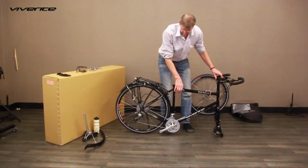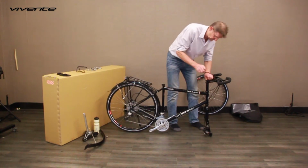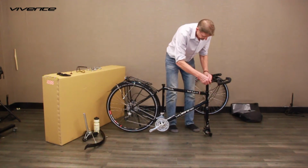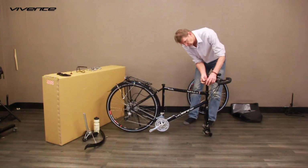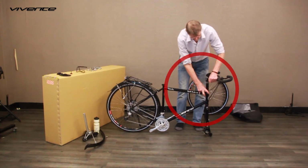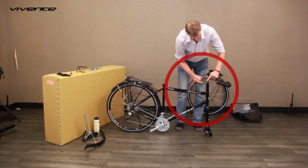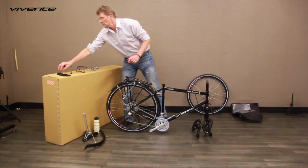Next up is the handlebars. This involves the handlebar stem being removed and replaced by the 40mm of spacers. Start by removing the top cap, which is at the very top of the fork steerer tube. Rest it on the bench, then loosen the 2 screws that clamp the stem to the steerer tube. 1 or 2 turns is enough. Lift the stem up whilst holding the bike down. As you lift the bar assembly, also lift the rear brake housing and slip it over the top of the forks to have it on the right-hand side.